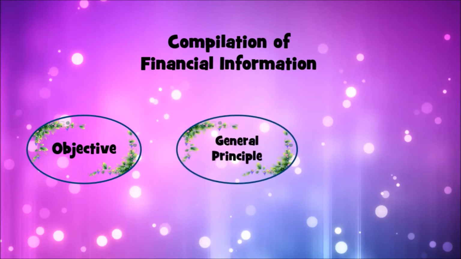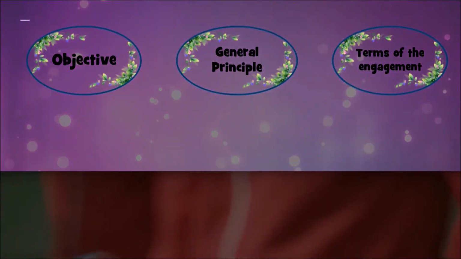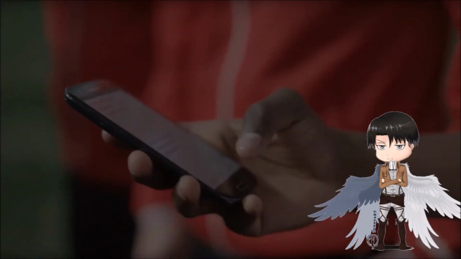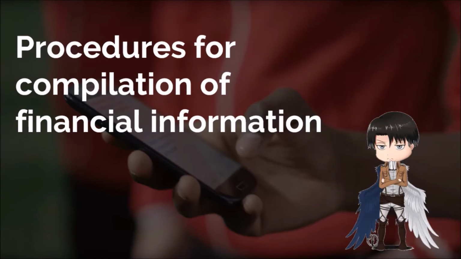The general principle for a compilation engagement is that the accountant must comply with the code of ethics for professional accountants. And on the terms of the engagement, the accountant should ensure that there is a clear understanding between the client and the accountant. The following are procedures for compilation of financial information.